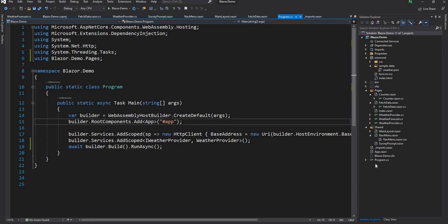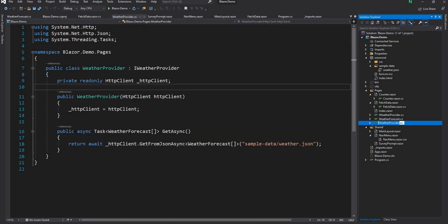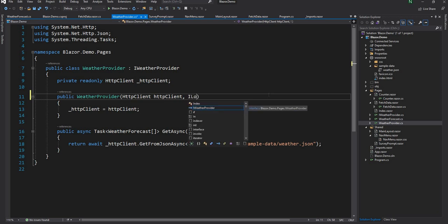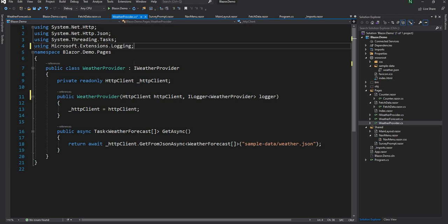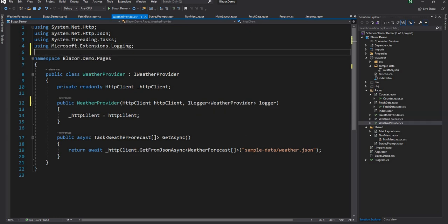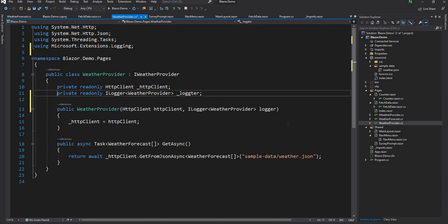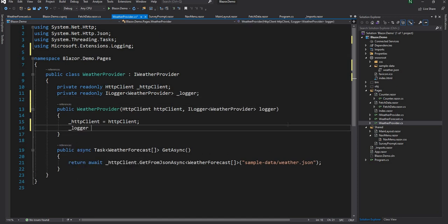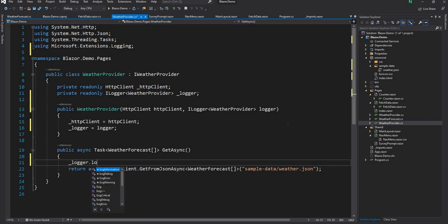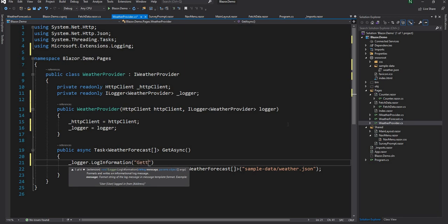And the last thing I wanted to show is using the ILogger. So in the weather forecast provider, if we want to use logging, and as I mentioned, Console.WriteLine is one option, but the other elegant way of doing it is using ILogger. For logger, I'm going to add the Microsoft.Extensions.Logging. So that is going to get the logger. And I can use this logger here and log information. Something like this.